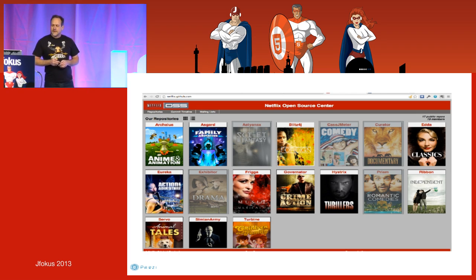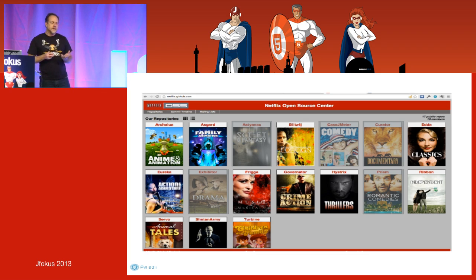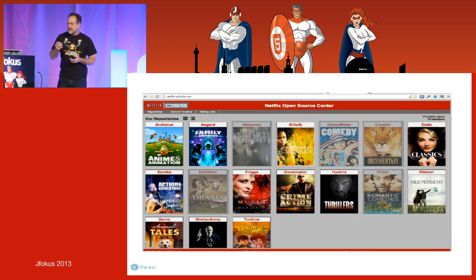Almost all of our projects are in Java, or at least they're all on the JVM for sure. A lot of our tooling projects tend to be in Grails, just because we can put together quick web apps or little scripting tools. And some of the back-end services are written in Scala, like Edda is in Scala. If they're a library project, they'll be delivered to Maven Central.